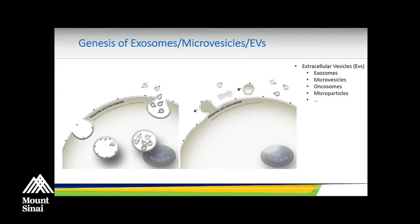Another way of vesicle release is through the direct budding pathway, very similar to how a retrovirus leaves the cell. Once the vesicle has left the cell, there's no way of knowing how it was formed — there are no molecular signatures or targets known today that differentiate different release mechanisms. Different groups and papers call these vesicles different things: exosomes, microvesicles, oncosomes, microparticles — all with slightly different definitions of how they should be isolated. When I talk about exosomes, it's the general term for any extracellular vesicle.